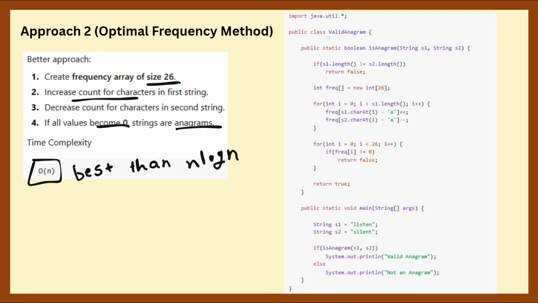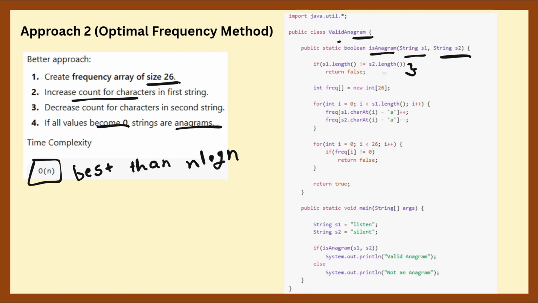Now let's understand the code one by one. Here we take a class ValidAnagram, and in the main method we take two strings s1 and s2 and make one function, isAnagram. We take two parameters, string s1 and string s2. First of all, we check the length of the two words.